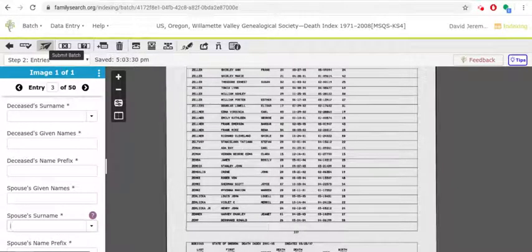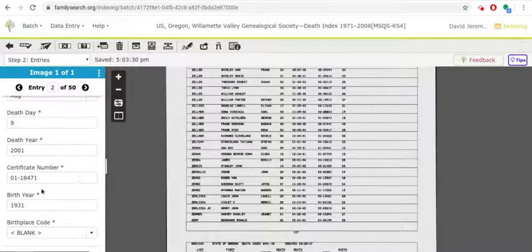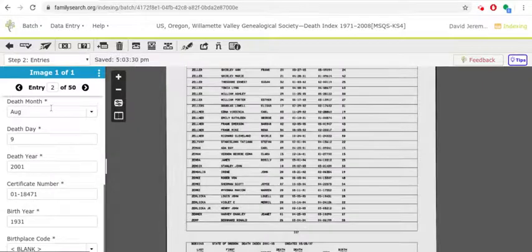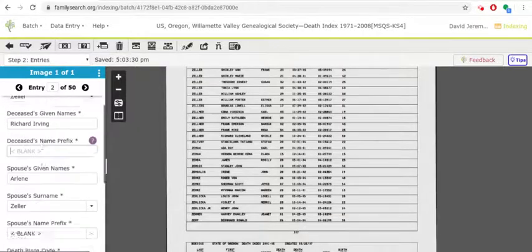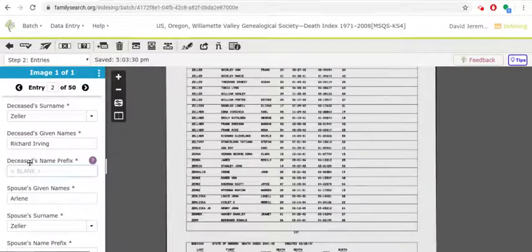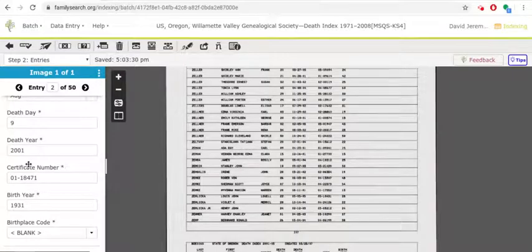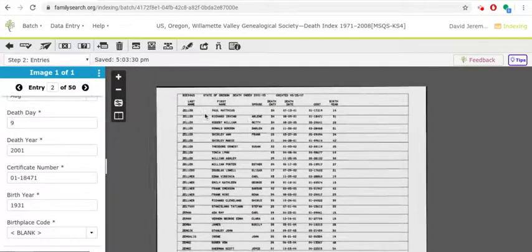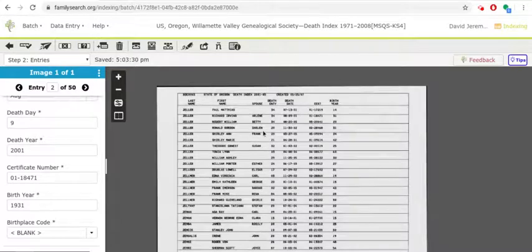It's going to go through one review. Actually, it might go through a couple of reviews. People go ahead and review it and make sure that it's good. But it's a good rule of thumb to go back through your own numbers, especially the certificate number and the dates down here. More of the errors that we have actually come through here than anywhere else on this document. So make sure that you double check it before you submit it, just to make sure all the spelling's correct and the dates are correct and the numbers are correct.